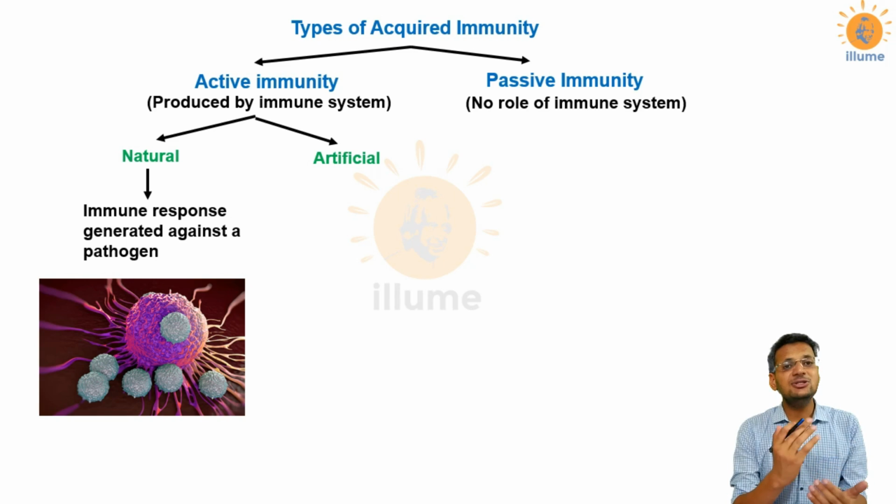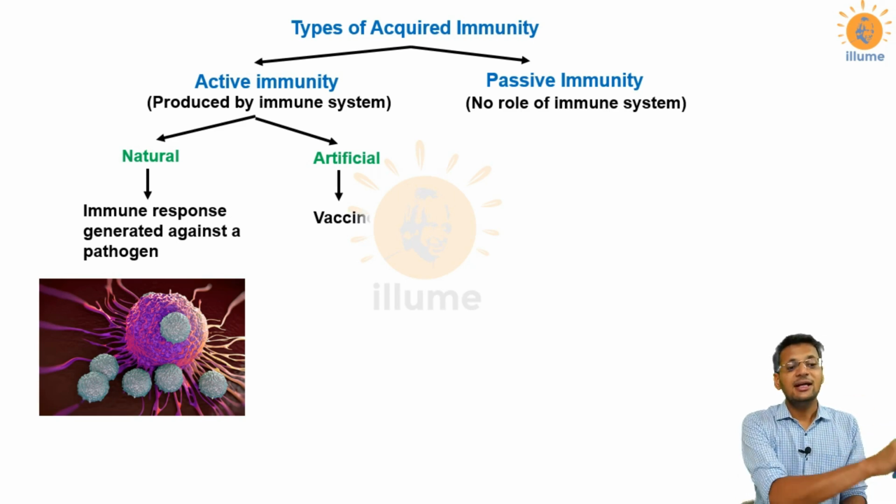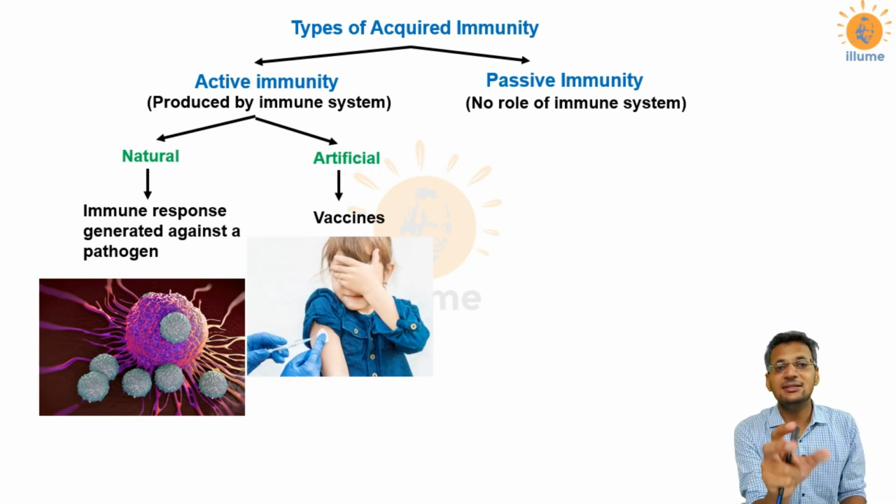What I have administered in your body, I have administered dead pathogens, but the immune products are formed by the body. That means vaccination is an example of active immunity. Most of the students get confused whether a vaccination is passive or active, just because they think that in vaccination we are providing something to the patient. But analyze it properly: we are providing antigens or pathogens against which an immune response is actively produced by the body. So the vaccination is an example of active immunity and not passive immunity.